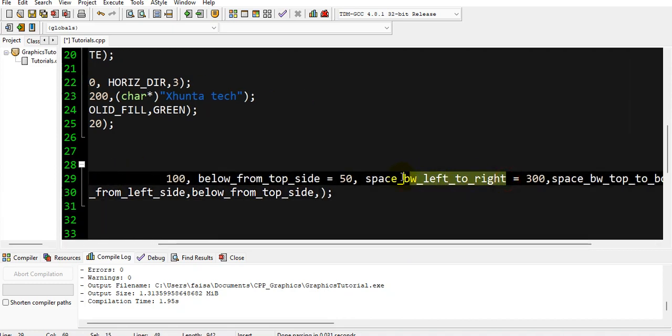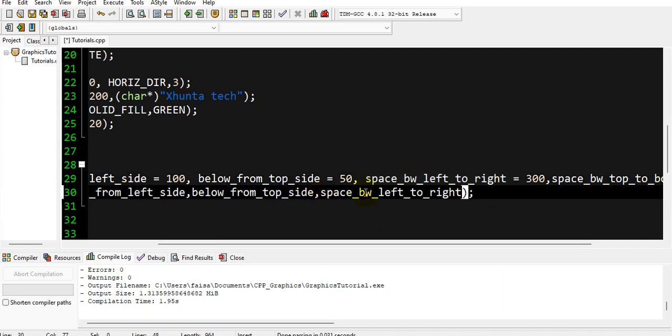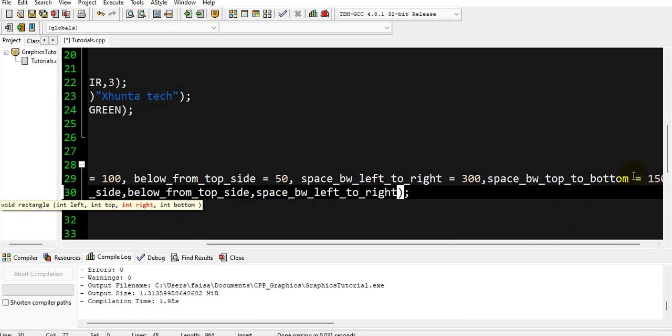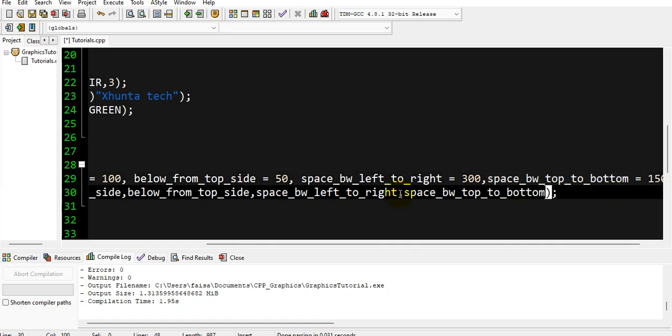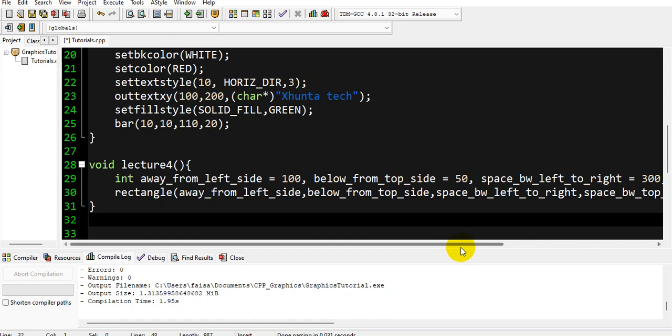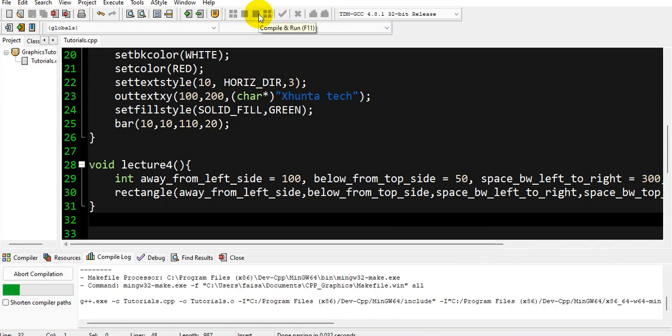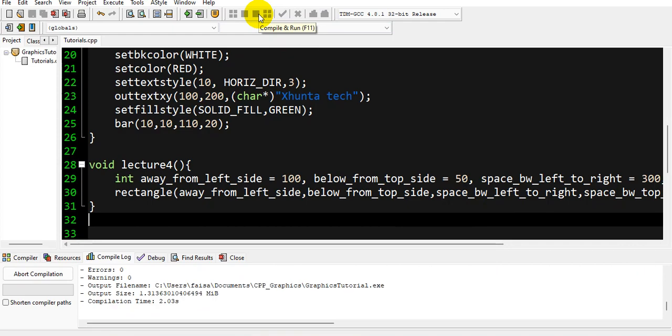This one should be its third parameter, and it should be space between left to right, means the length of the rectangle, and this should be its height or depth, as you can say, whatever it is. So we are going to compile it and run it, see what kind of rectangle we have.